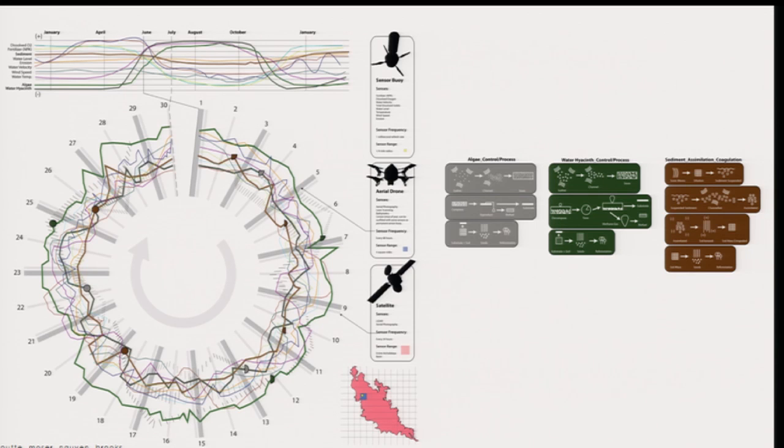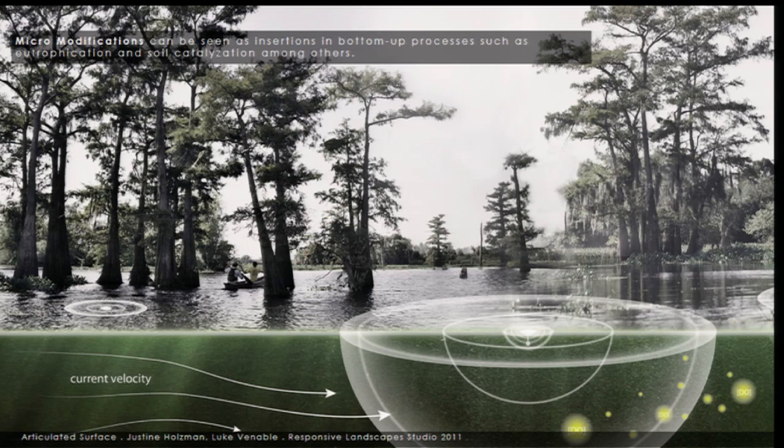And the ways I think that changes our interaction with landscape is these four concepts. One of them is this idea that we would be interacting with landscape through what I call micro-modifications. So with that, we're thinking about changing these bottom-up processes, but modifying them through these local alterations. So these become resistances or shifts that we begin to change.